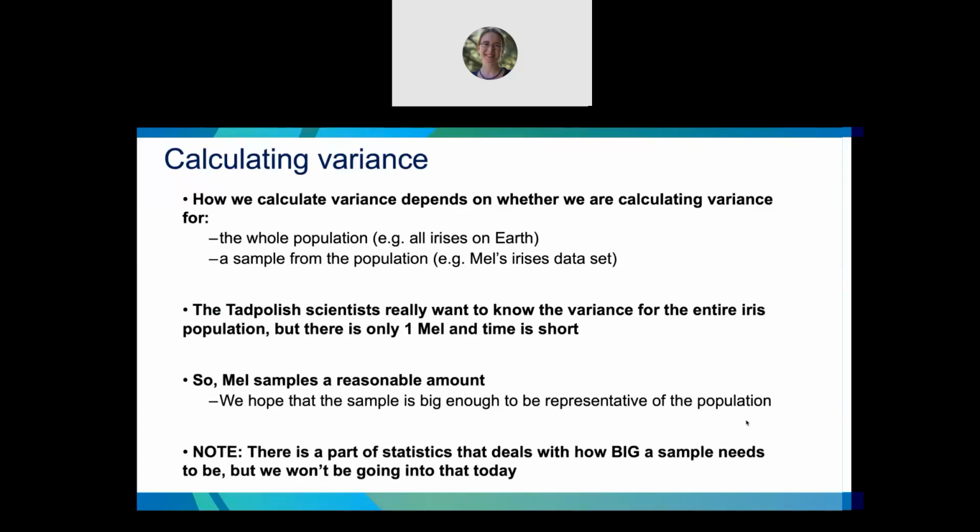And there is a part of statistics that deals with how big a sample needs to be in order to be representative of the population, but that's a little bit beyond the scope of this lecture, so we're not going to be going into that in this boot camp. It's important to think about whether or not your sample is big enough to be representative of the population, and to be conscious that some samples are not large enough, especially in biology, where sample sizes are necessarily small because it's hard to take samples and it's expensive.